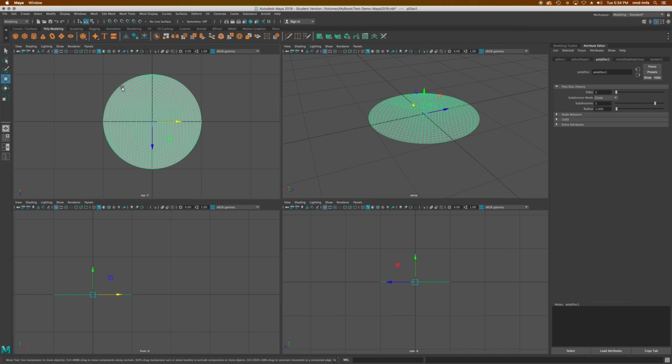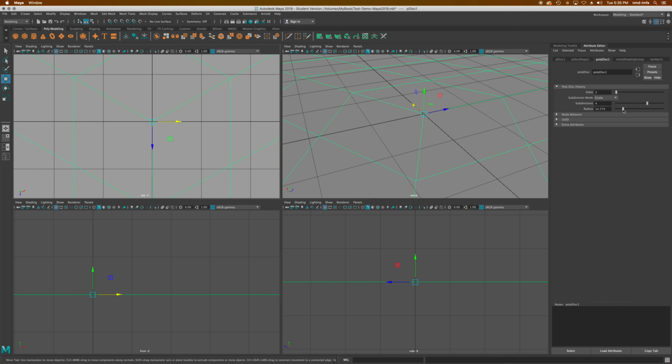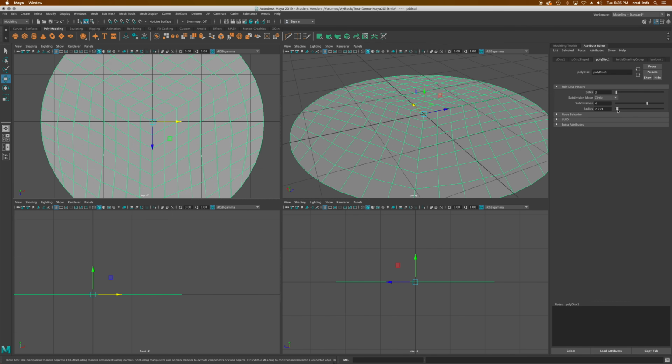Now, don't go crazy, because if you put too many in, whoa, that's a lot of faces to work with, and it's hard to have the right tool to be able to manipulate them. Sometimes it's easier to control something when you have fewer points. It's also less taxing on the system, and it takes less render time to lower the subdivision. So again, on this guy, I can control its size, its radius, and all that stuff. I can also control the number of sides, a different way of how the subdivision works on that particular object. But I'm going to go back, say, to my cube here.